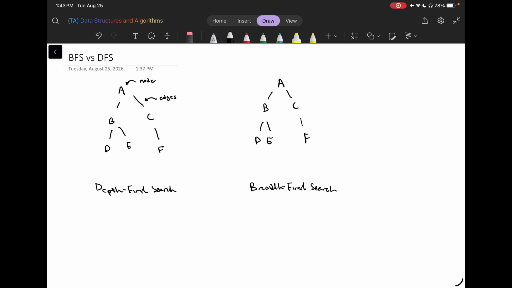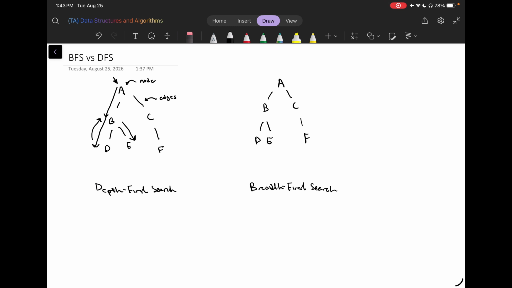And so DFS explores one branch as far as we can go before we start backtracking. So let's say we start at A. We'll travel down to B, but rather than searching at any other node, we'll keep going down to D. At D, we realize that there aren't any other branches that we can go further down. So we would backtrack up to B, and we would go down to E.